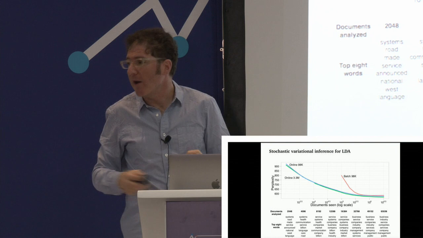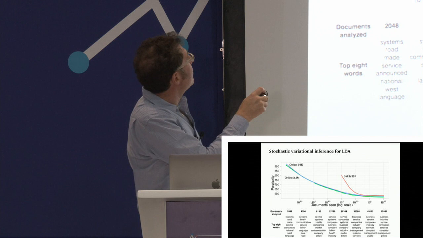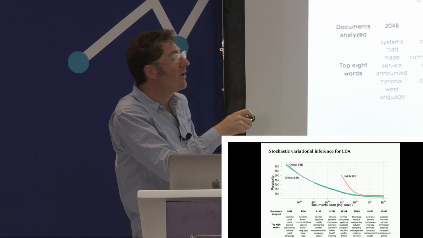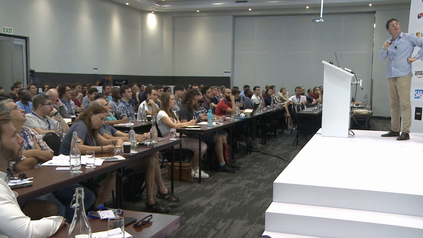But running stochastic variational inference, what you can see is, first of all, we immediately get an assessment of held out perplexity. And after roughly doing as much computation as we did with the classical algorithm, we're already in a much better place than the classical algorithm is at the same level of computation. So it's converging much faster, and it actually converges to a better spot.